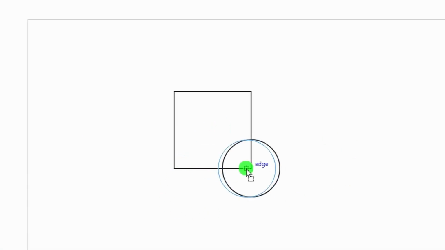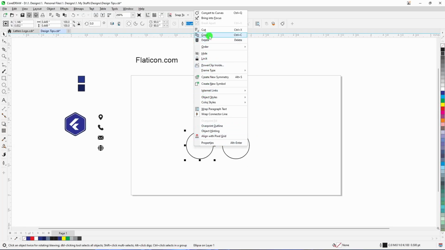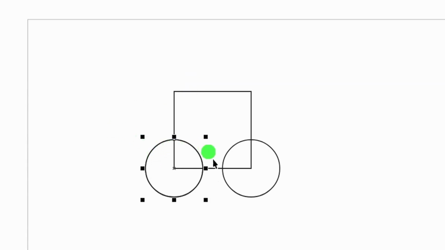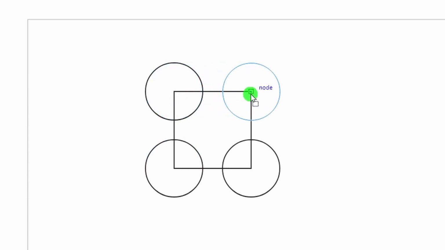So the next one, I'm just going to move it here and right click to duplicate, or you can just right click on it, copy, come here and choose paste. So it will paste on it. You click, hold and drag it to this side. All right, so I'll just go by the shortcut way.